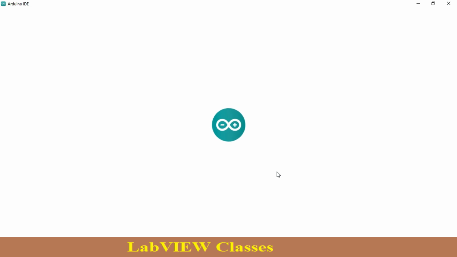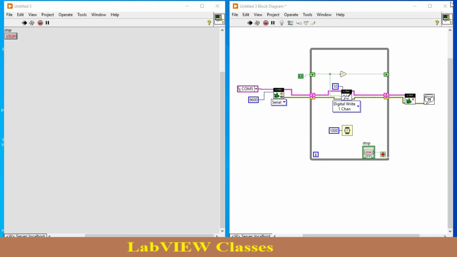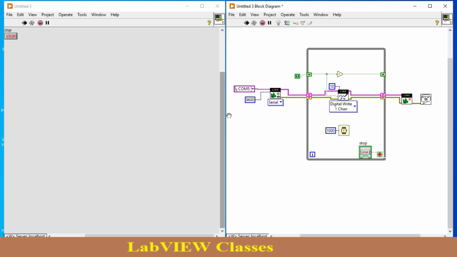Yeah. In MATLAB Simulink you drag and drop the functions, and in that case you assign the pin numbers. Okay, so it is the same way, but in the case of Arduino it is very easy. But in the case of LabVIEW it is very easy to interface different devices.